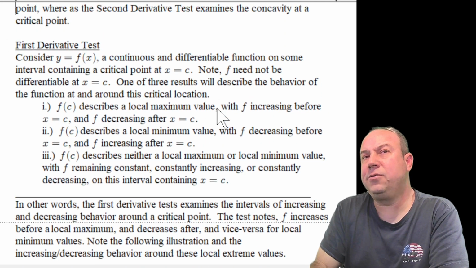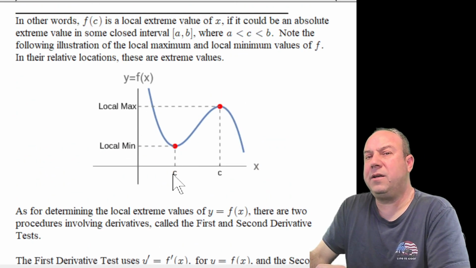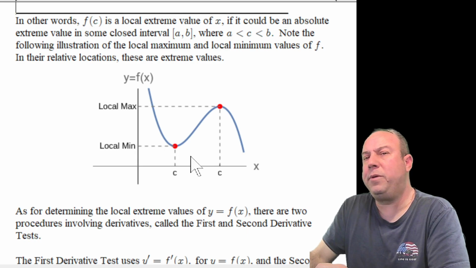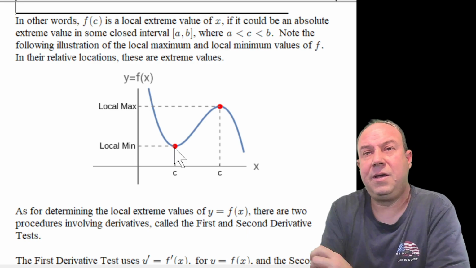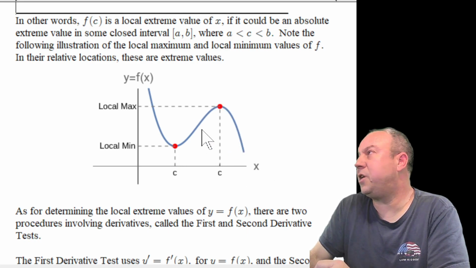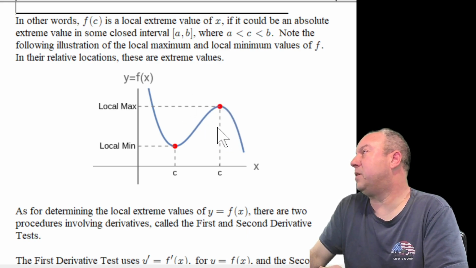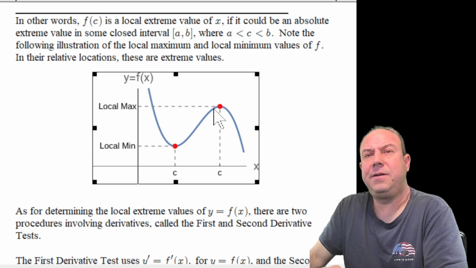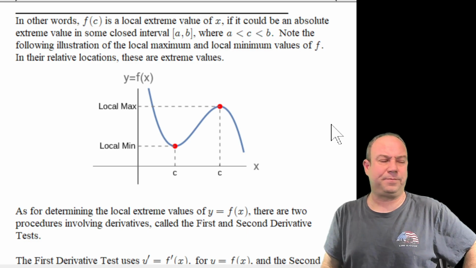Local extreme values are just locations in our domain where, if we were to consider just this location in some open interval, it would be a local minimum in that interval, or even a closed interval, some interval. And if we considered this just in some interval, focusing our attention on this region where I'm circling, it would be a local maximum, or it would be an absolute max. So there we must have a local max. And we have the first and second derivative tests to be able to actually find those locations. All right.